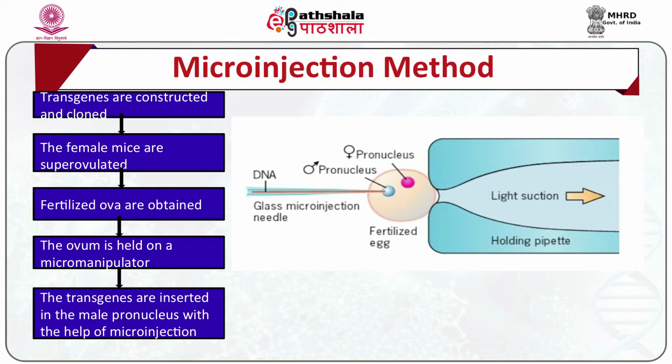In the normal circumstances, a normal female mouse produces 5 to 10 eggs. In order to obtain more number of fertilized eggs, the donor females are first stimulated to super-ovulate. For this, the donor females are initially injected with pregnant mare's serum. After about 48 hours, the females are injected with human chorionic gonadotropin. A super-ovulated mouse may produce up to 35 eggs.